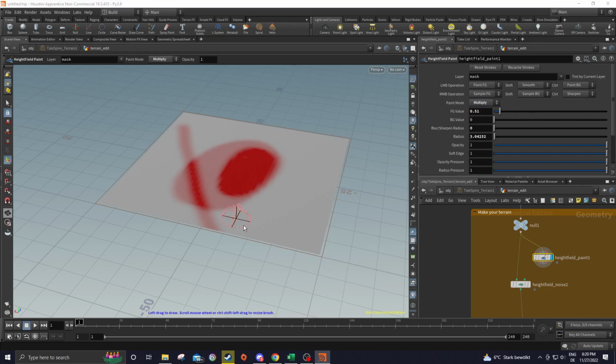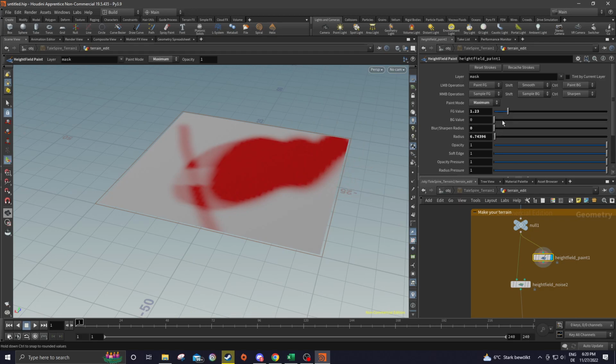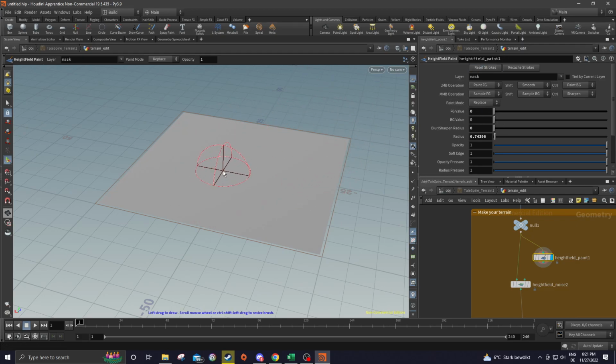The multiply obviously multiplies, so it multiplies everything times 0.5, which halves whatever value was there before. If I put this to 2, it's going to double whatever value was there before. Maximum takes, I think, the maximum value out of the area. I don't actually use those two, but replace, add, and multiply are very helpful, especially replace and add. There's some mask where you just want to do one or the other, so it's handy to switch those. And if you want to reset everything or redraw some stuff, just go to replace, put it on 0, and you're done.